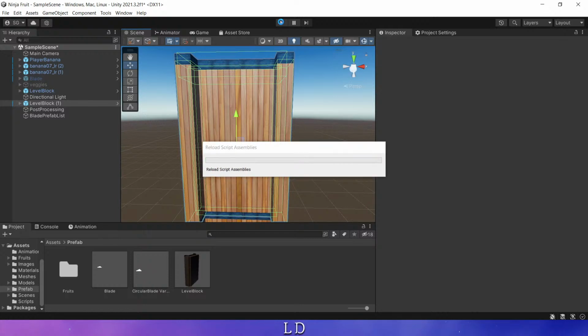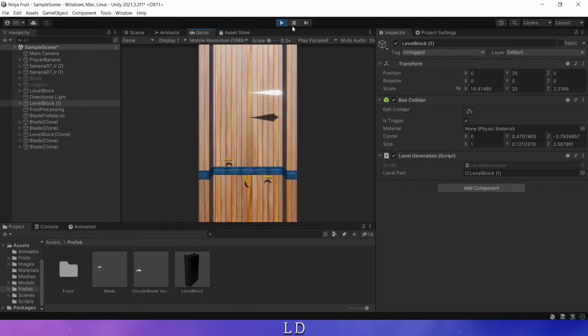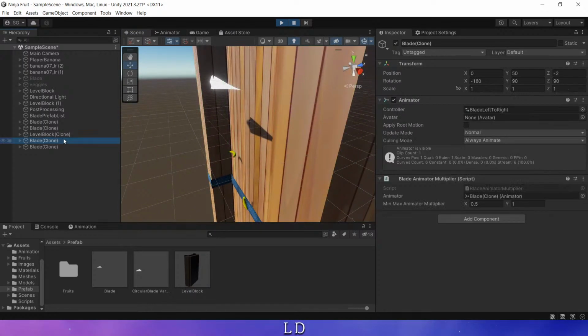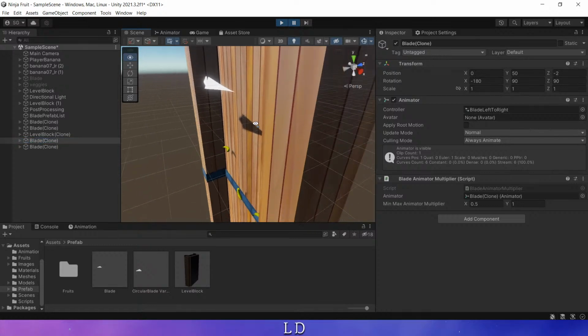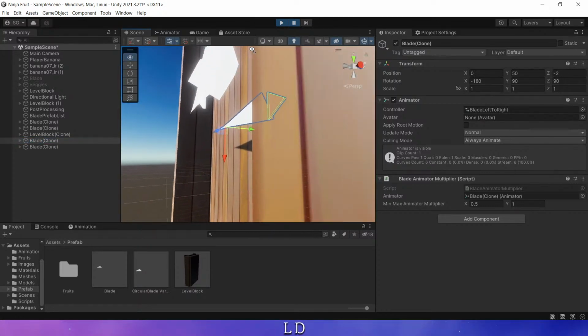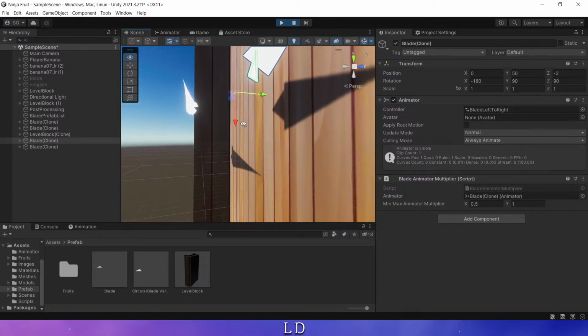Let's play the game. Okay, now it is more forward than I thought. Even though... wait, these ones are correct, no? They spawned 2 of them.